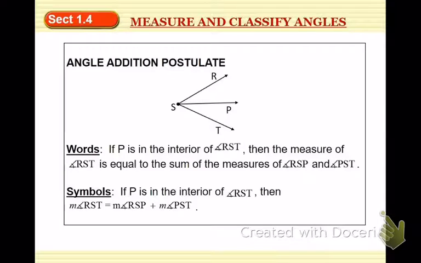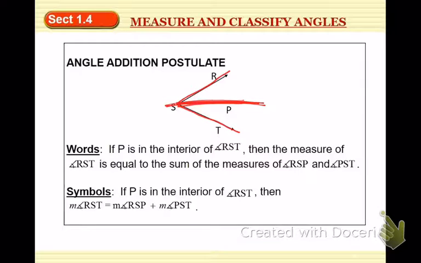Now, angle addition postulate. If we have two adjacent angles, okay, now the words here for the angle addition postulate, and this is going to work a lot like the segment addition postulate. If we have a point on the interior of an angle, so right now we're looking at this as angle RST, and P is a point on the interior, anywhere on the interior, it doesn't matter where, so inside the angle. We can draw a ray through that point so that it creates what we call two adjacent angles. Now we can look at this picture as two separate angles. This guy right here, angle RSP. This guy right here, angle TSP. They're adjacent because they're sharing this side. Ray SP, they're sharing both using ray SP to make them.